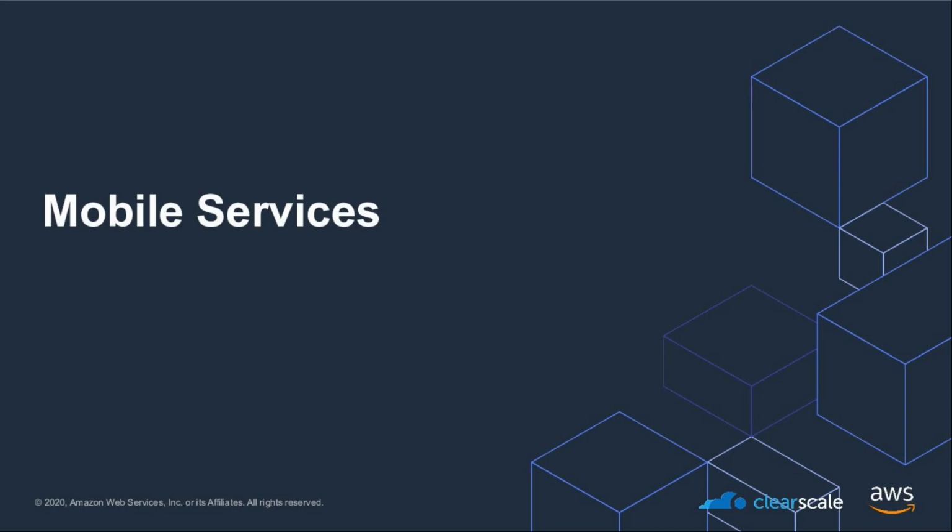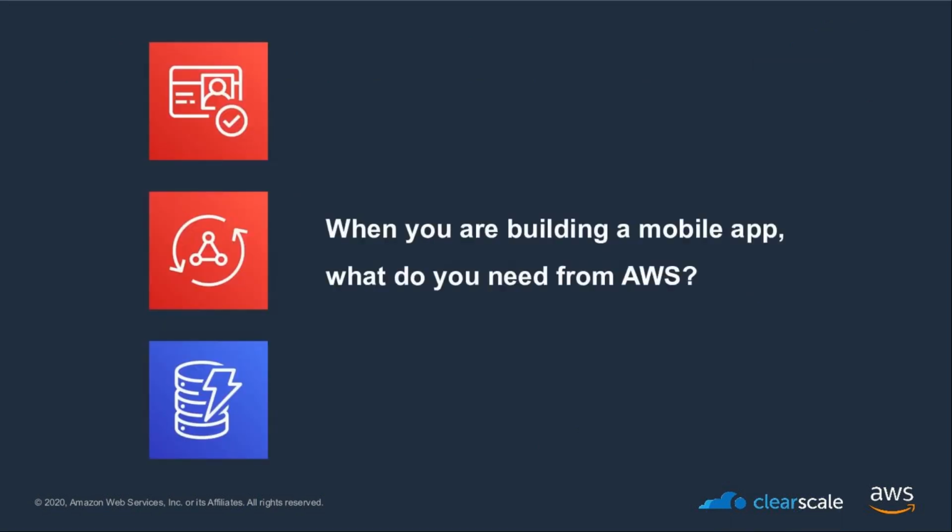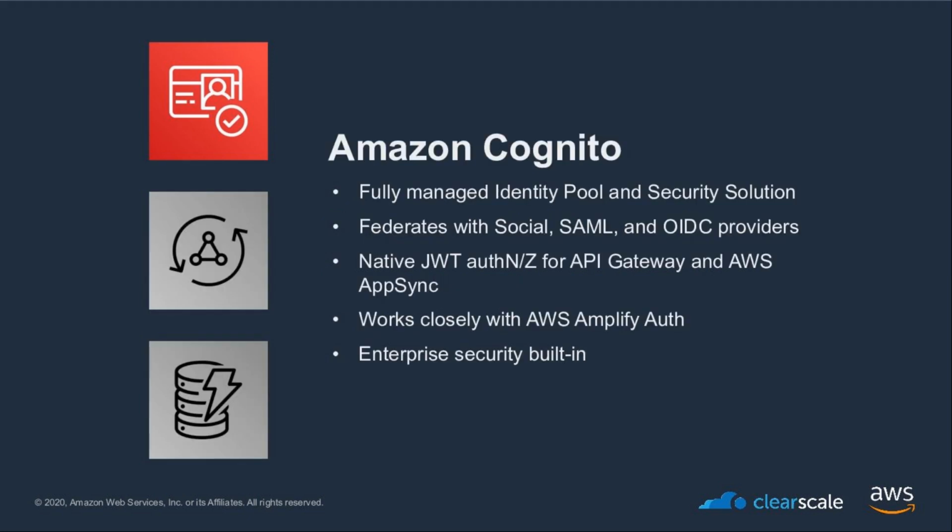Okay, we're going to do a demo in a little bit, and for now, I'm just going to talk about some core mobile services on AWS. So a lot of our customers, when they start using serverless, especially if they're building a web or mobile application, will use these 3 services.